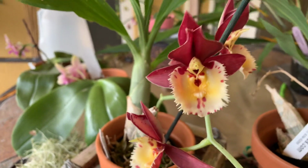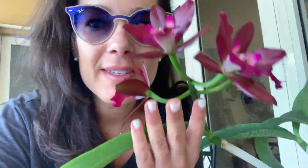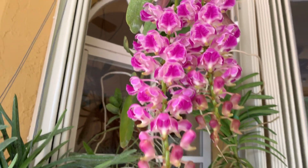She is beautiful. So I like to do these updates mid-month, because that way I can bring you just fresh blooms. This one is still my favorite out here. Oh, she smells so good, just like roses, delicious. So I do like to do these monthly updates, because you'll get some fresh blooms. I will be back here doing another update in July, at the end of the month, just to show you guys what's going on towards the end of the month.